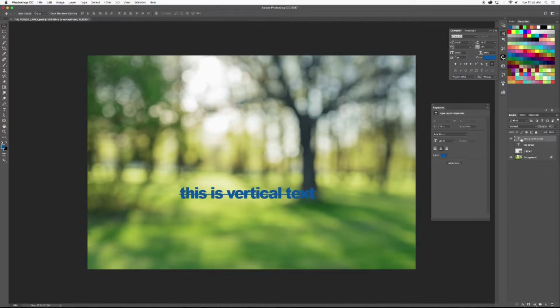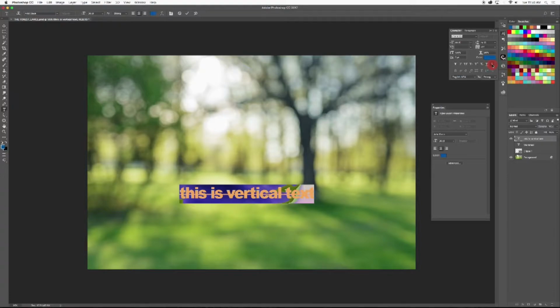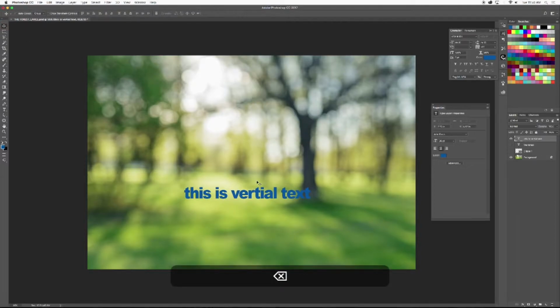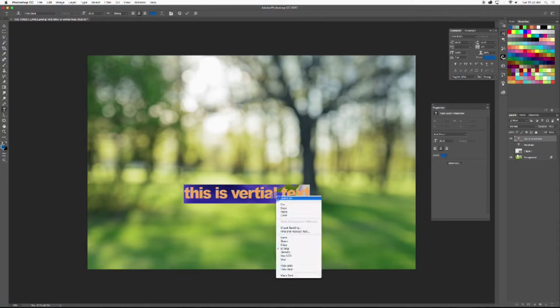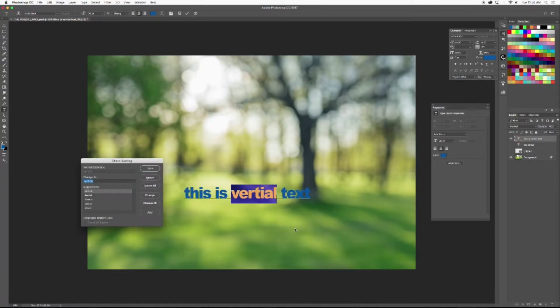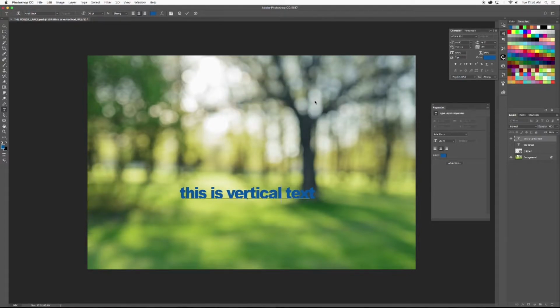One of the other things that's right here is, if you double click, and I'm going to take that strike through out, you can right click on your text and get to spell check. And spell check will come up. In this case, everything's spelled right, but if I was missing that C, and then I double clicked and went to spell check, it's going to find the word vertical and make some suggestions. In this case, it's suggesting that. I will change that. Spell check is complete, and now my text has been spell checked.